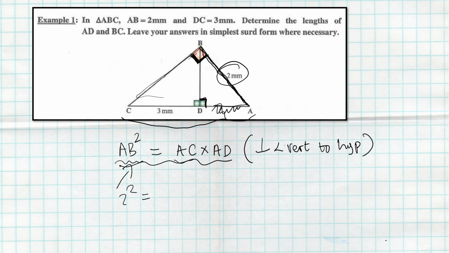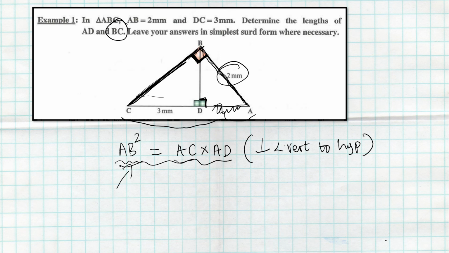AC, you can see AC, it's 3 plus AD, right, multiplied by AD. Then I can simply do the same thing that we did, and so for AD. Can you see? Also, there are many other deductions that can be made. BC, let's look at BC. They want BC, right? So with BC, you want to get the length of what? Of BC, right? So look at BC.